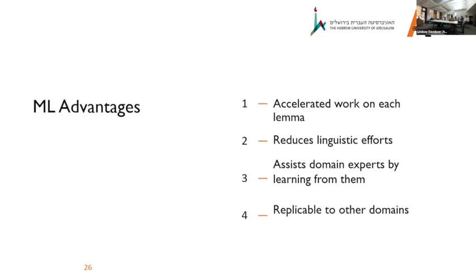So we keep enlarging the data set in order for it to understand Greek well enough to perform these tasks without any more training, or substantial training. So back to the advantages. We see an acceleration in the work on each text when we use a machine learning based recommender. It also reduces the effort needed to analyze syntactical and morphological features.